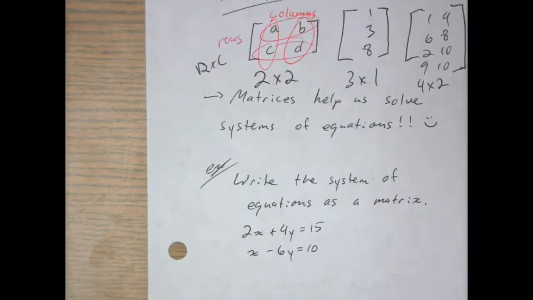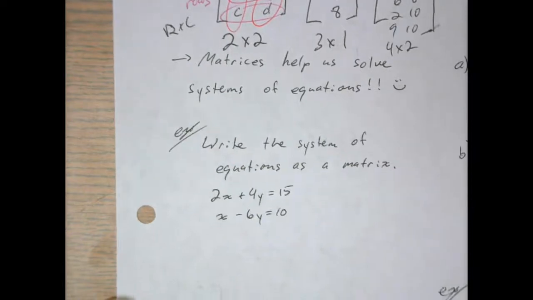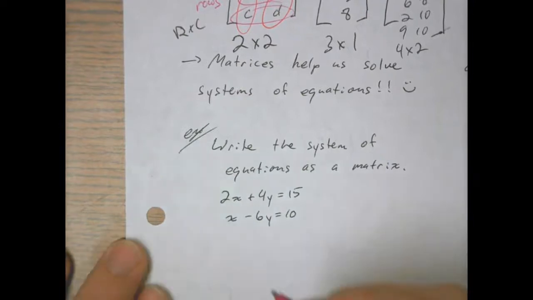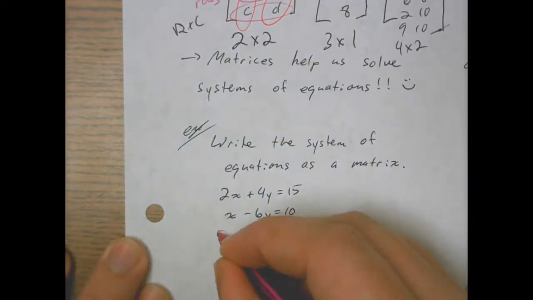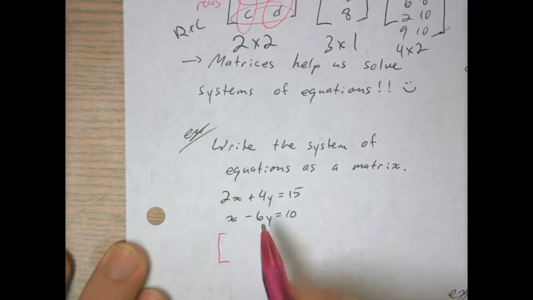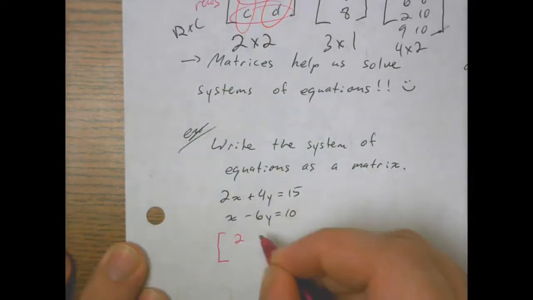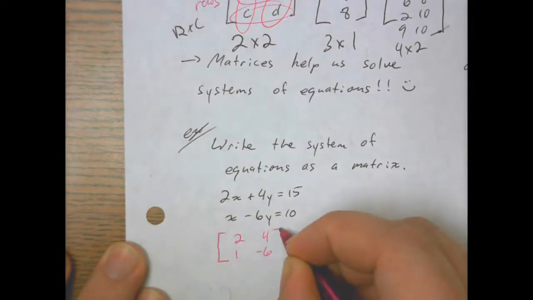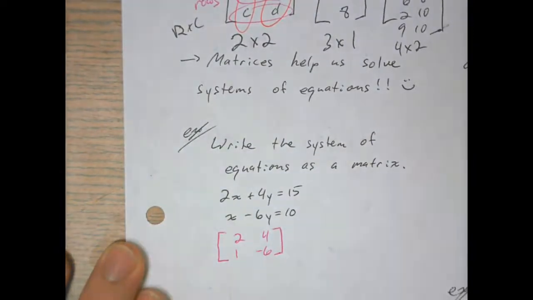All right. Looking at systems of equations, you learned how to solve these by hand recently. We can also use matrices to help us solve systems of equations. We have 3 matrices we need to set up. The first one is called the coefficient matrix. The coefficient matrix is just the coefficients, or numbers in front of variables, of our terms. So we have 2, 4, 1, -6. That is called our coefficient matrix.